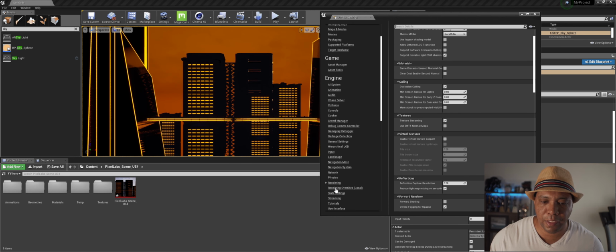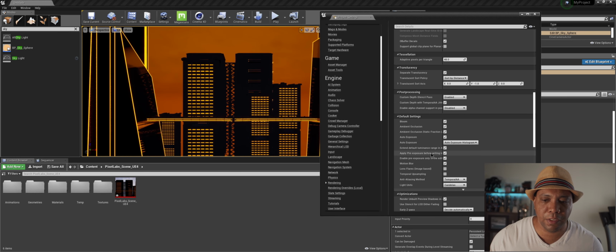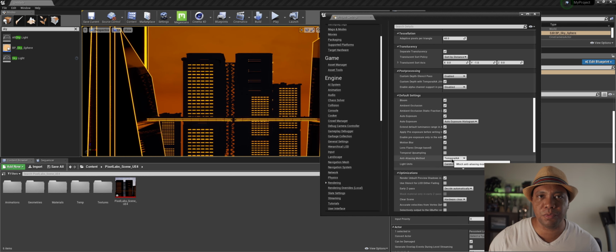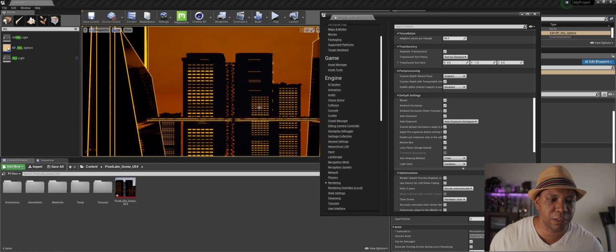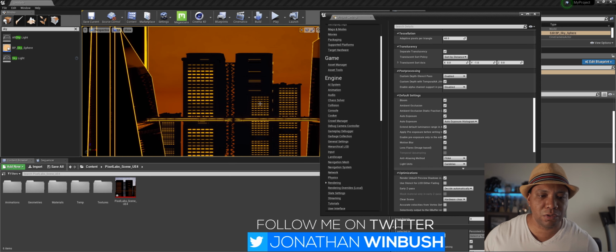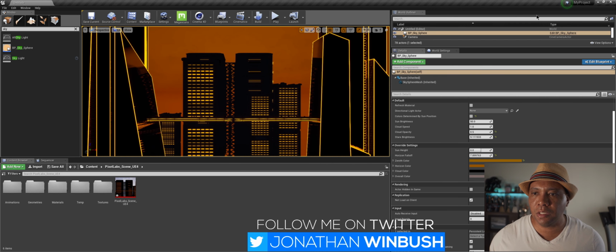So when I click on render down here, I want to scroll down until we find our anti-aliasing. So right here we have anti-aliasing methods. Right now it's on temporal AA, which, talking to a few game developers, they like using that because it gives you kind of like a dreamy type look to your viewport here. If you go to FXAA, you can see we're getting rid of the jitters. It's a little bit sharper here now. And then our last one we have is MSAA, which really makes it sharp. So I think I'm going to stick with FXAA. It makes it sharp, but it's not super sharp. So I think that looks good for our scene here. So let me click this off now.